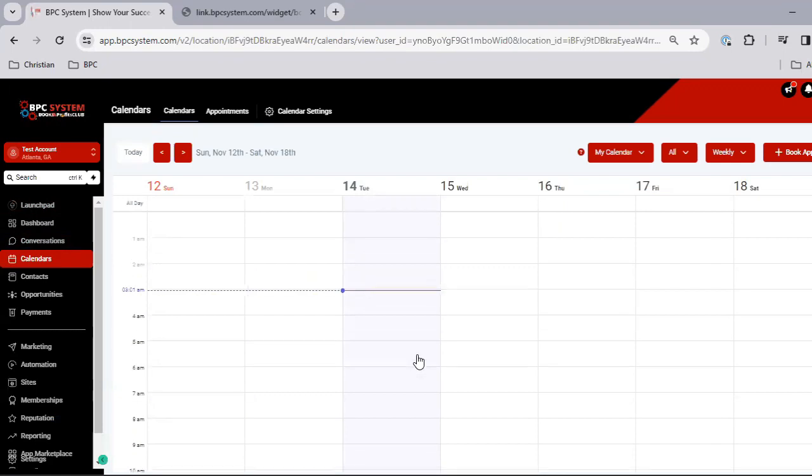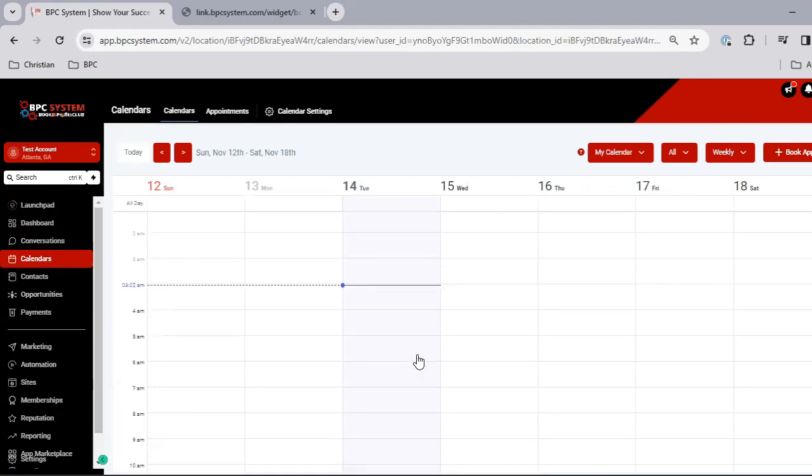But what if you already have a calendar outside the BPC system, like Google Calendar or Outlook Calendar? You might want to go ahead and automatically sync it to your external calendar or vice versa. So yeah, let's go ahead and proceed on how to sync our calendars.